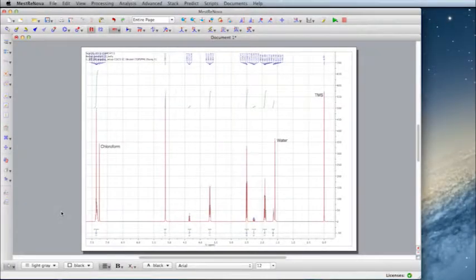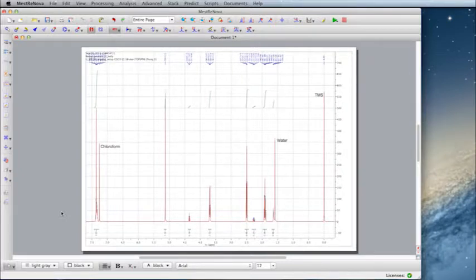Proton assignments should be done after you have completed the following steps: peak-by-peak picking, reference-specific solvent peak, identify and label traces of solvents and impurities, manual integration and correction of the integral, and calculate coupling constants or J values.